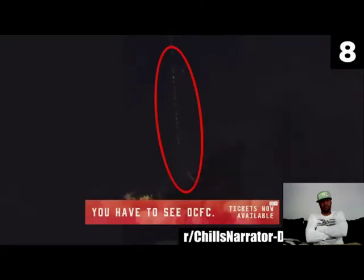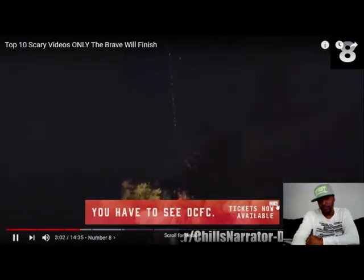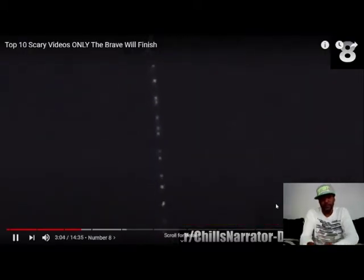This strange light formation in the sky looks like something ripped straight out of a creepy sci-fi movie. There's just something about the way these lights point straight to the sky that will surely evoke chills on your arms. I can't even imagine how creepy but also breathtaking this must have been to look up at close and in person, as terrifying as it may be. Some people in the comments have suggested that this formation may have just been the SpaceX satellites, but even if that is the case, it still doesn't make it any less creepy of a sight to see.